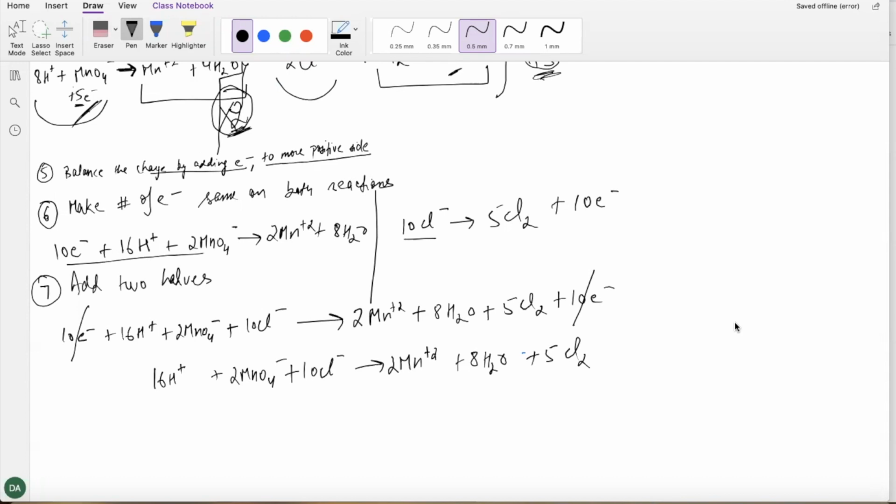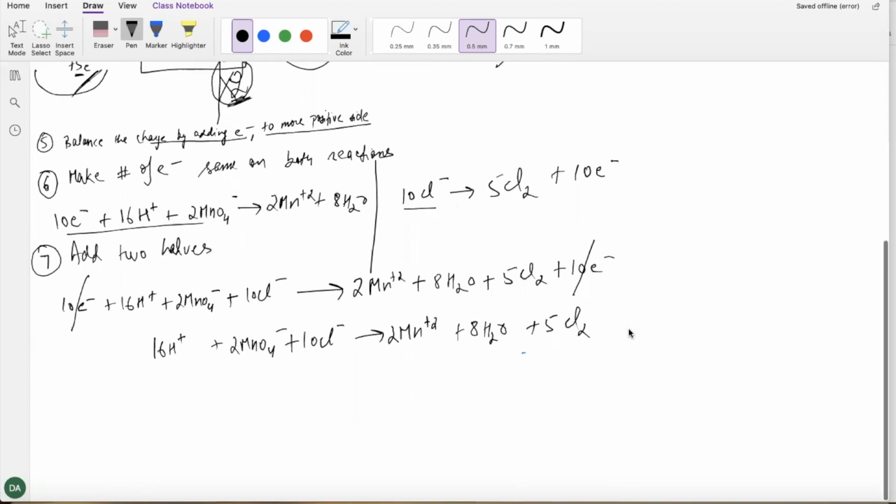So remember this, guys, that electrons can never be sitting in a solution. A free electron can never be found in a solution. They are transferred from one atom to the other, so we should never show electrons in our balanced equation. The whole point of playing with the electrons was to balance the charge. Once we balance the charge, you saw how we got rid of the electrons in our reaction.